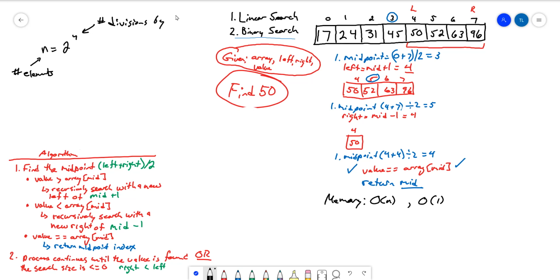And the 2, of course, is where the 2 to the y comes from. For example, if we were dividing by 4, then that would be n is equal to 4 to the y. But that's not what we're doing. Right now, we're just dividing by 2 every single step.